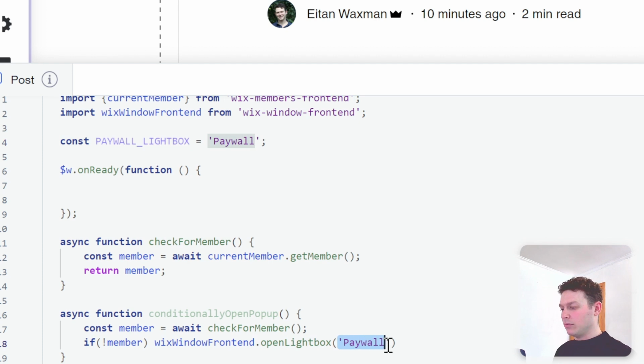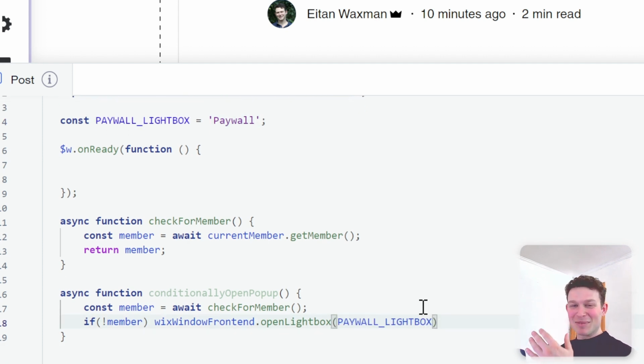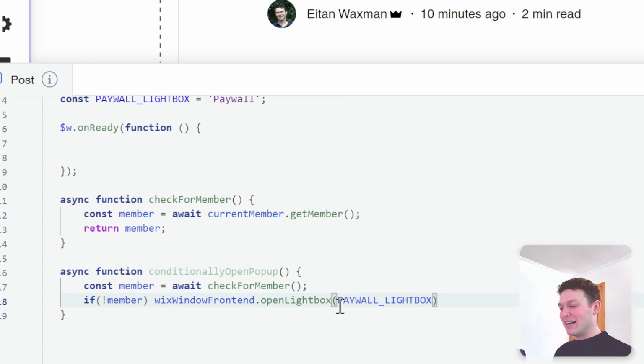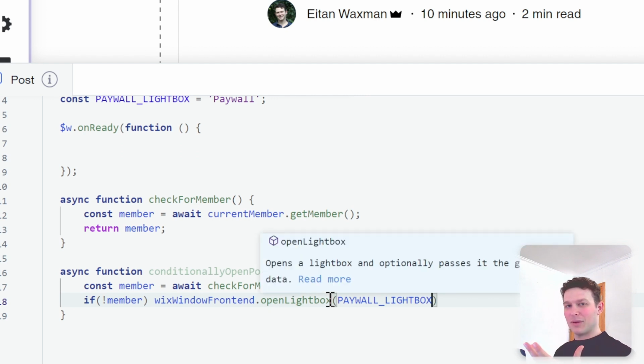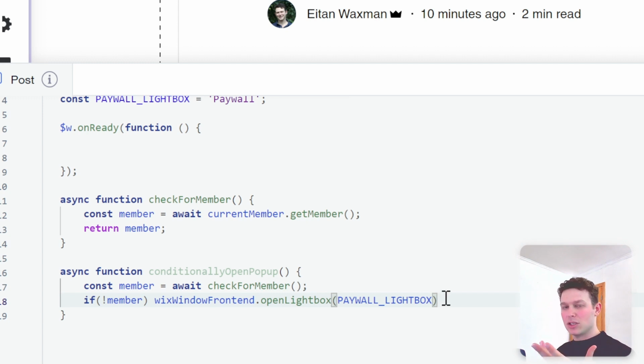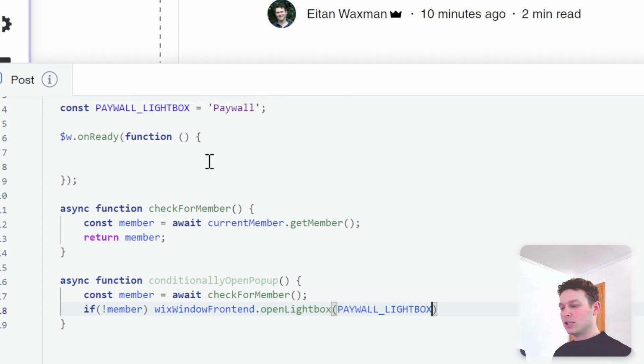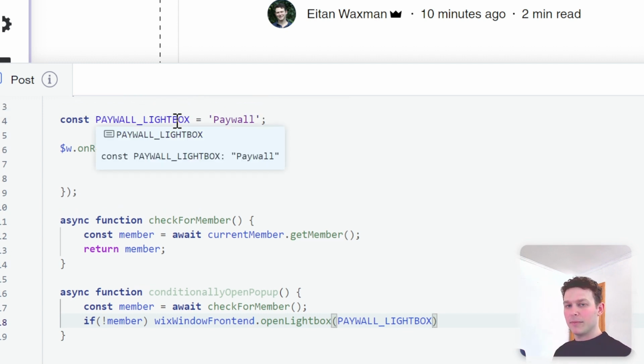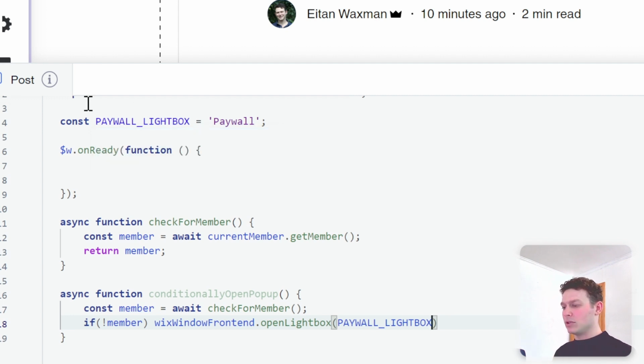I try not to hard code values into my functions and code, although sometimes I do. If this paywall lightbox is going to change, it would be harder to change inside various functions than just changing one global variable up here, assuming that we might use this paywallLightbox variable in other places as well. So it's just best practice to do something like this.